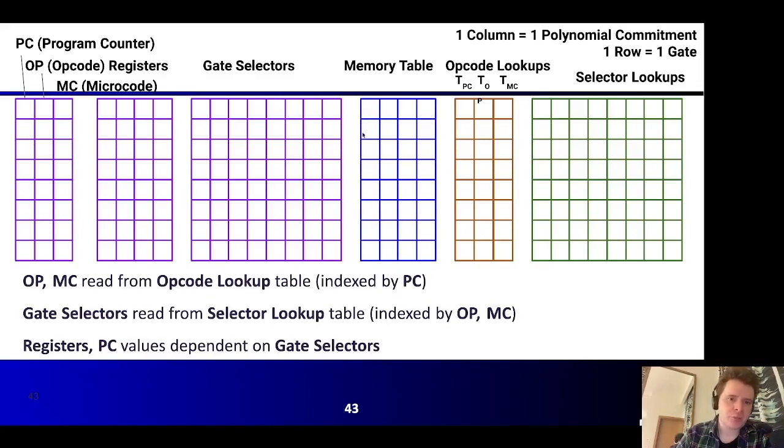You no longer get copy constraints for free because effectively your memory state has to be represented by some kind of lookup table, because you don't know what the y-index is that you need at a given row, because what you're doing in a given row is defined by the opcode value, which is dependent on the witness statement. So you have to commit to a lot more information in a VM.